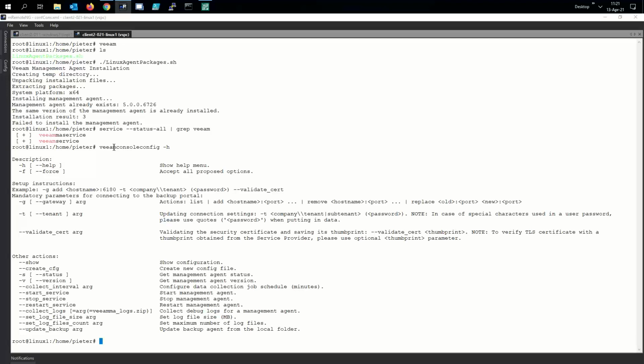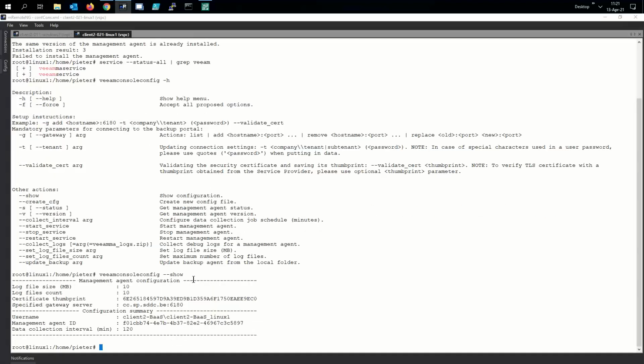So obviously you can automate all of these things. So that will make your life a bit easier. So here is the example of how we need to configure this. So we need to add our host name from our cloud gateways, or our DNS name. We add our company/tenant, put the password, validate the certificate, and then we can edit. So then if I show the configuration, it should show something like this.